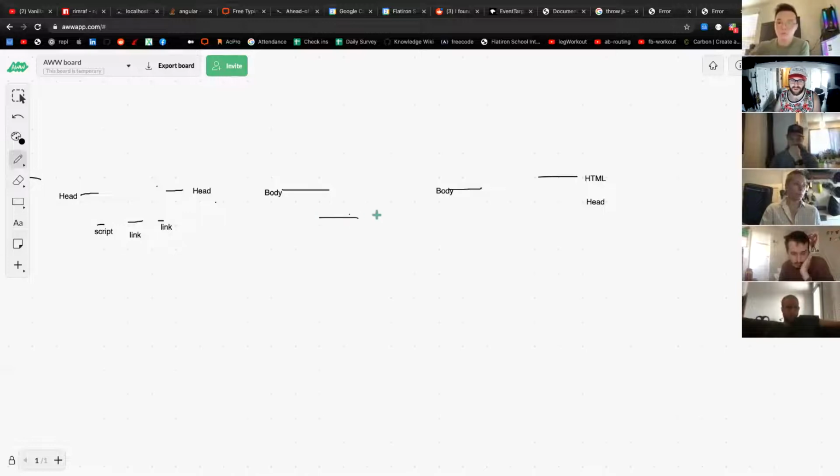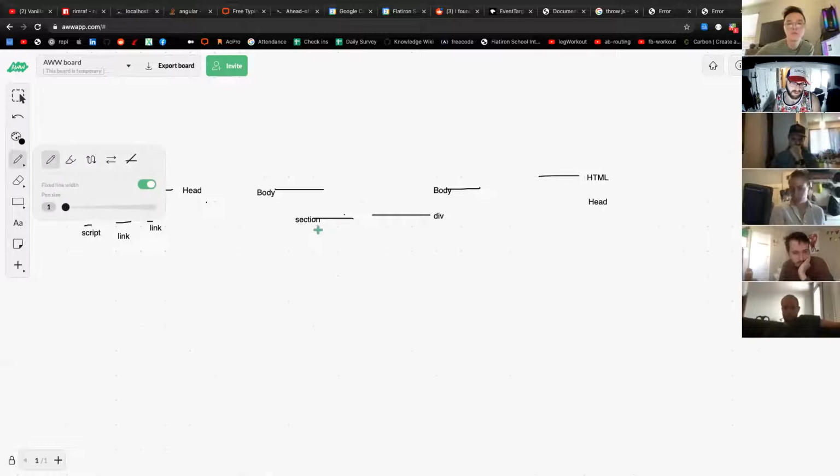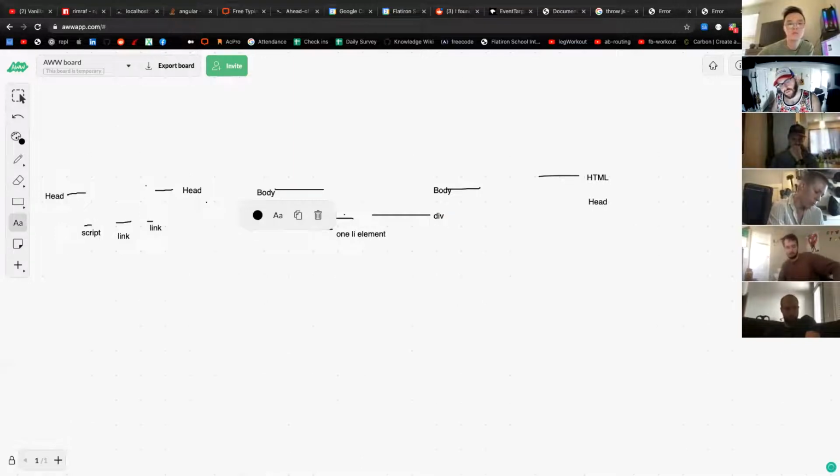This is going to look kind of ugly, but I think it'll give you the idea. A section, maybe this will be a div. Then nested deeper, maybe I have one LI element or something like that. And let's just stick with that for now.